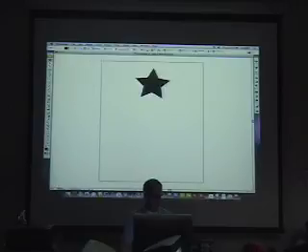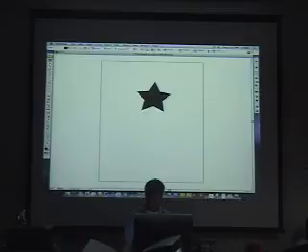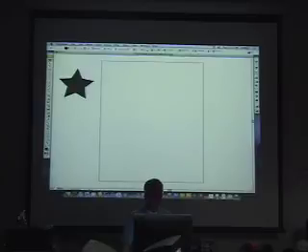As long as it's inside this rectangle, it will print. If it lies outside the rectangle, it will not print. It's still part of my file. This is sort of like a pasteboard out here.